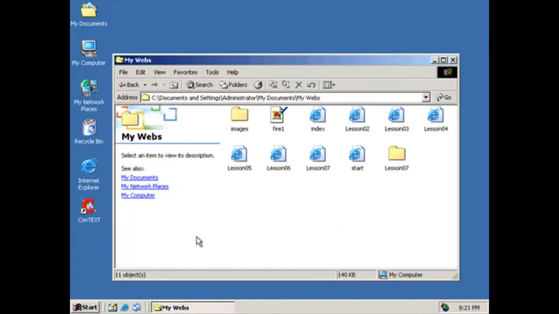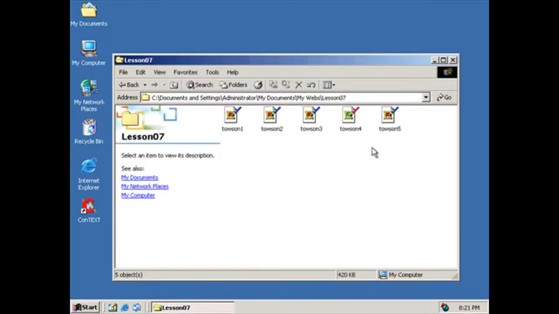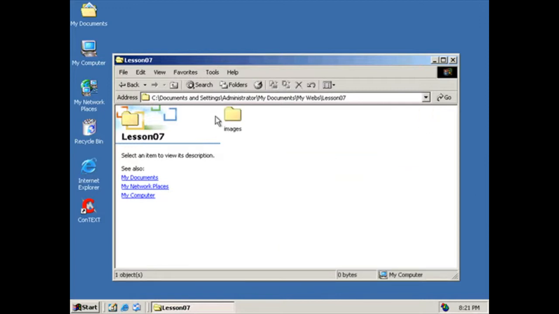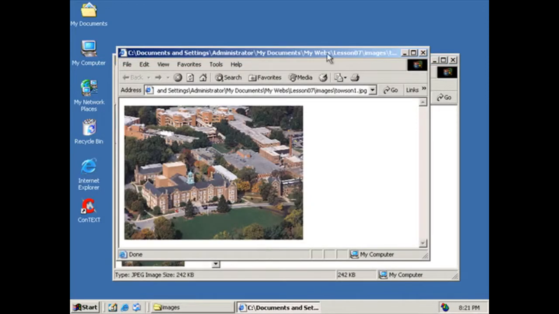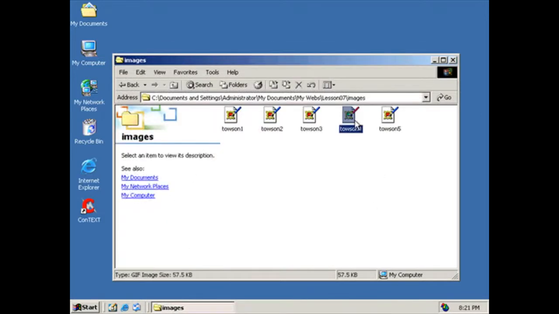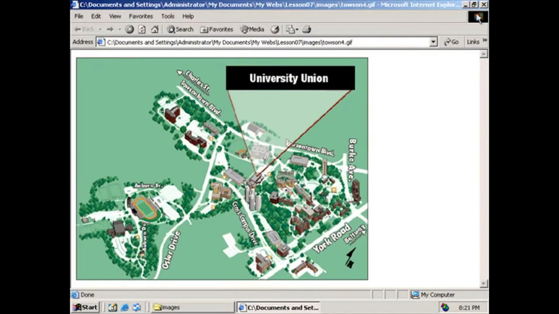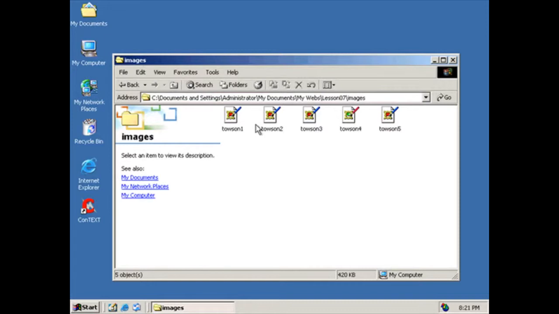So let's do it. I've already created a directory called Lesson 7, and I downloaded 5 pictures. I'm going to put them all in one directory called Images. These are the 5 that I copied to my hard drive from the web, and then we have to manually get 5 more pictures. I chose pictures of my college, where I go to school, because it's pretty nice there. And here's a different format. This is called a GIF. We haven't used a GIF, we've just used JPEG so far. We'll see what the difference is with linking those, which is not much. All you have to do is type GIF instead of .jpg.